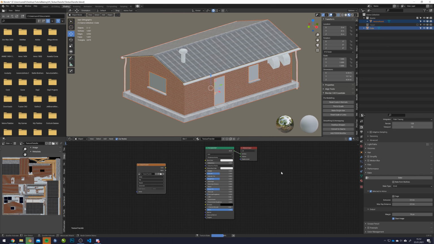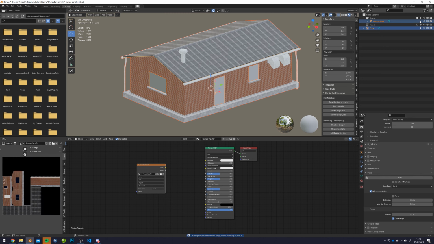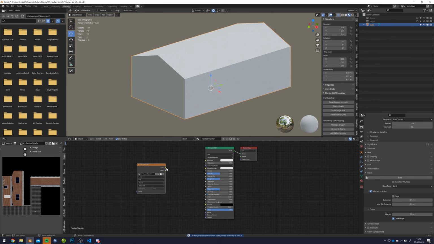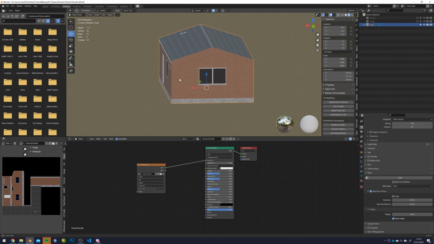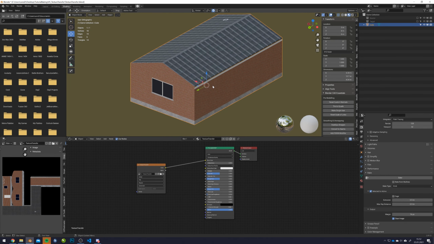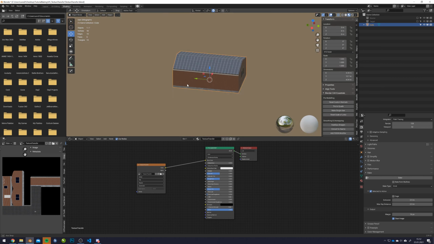We bake, so let's drag it in, and you can see it produced something that's look-alike, and for an LOD this is all but fine. So if you want to do LODs, this is a good way, how I recommend creating the textures for them so that they're somewhat similar.